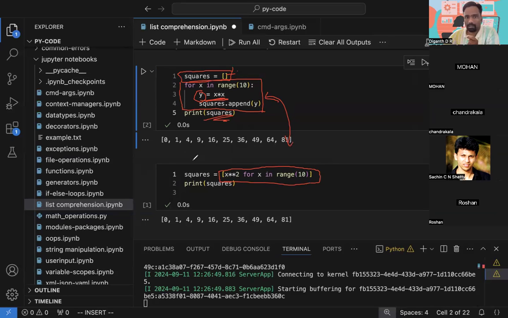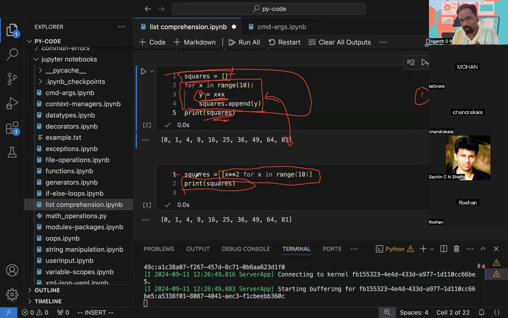One difference is this looks cleaner, so that is the advantage. Once you get used to this sort of line of code, you'll see that it's easy to read, because here there are 5 lines of code, and here it's just 2 lines. If you forget about print, it's 4 versus 1 line.